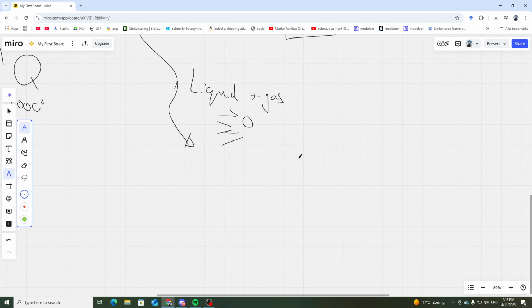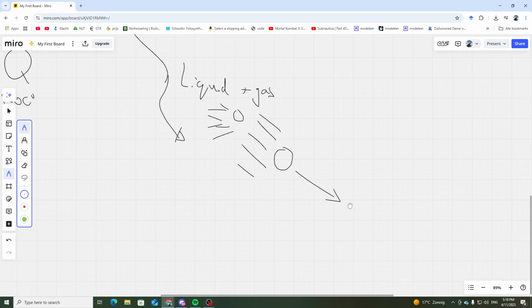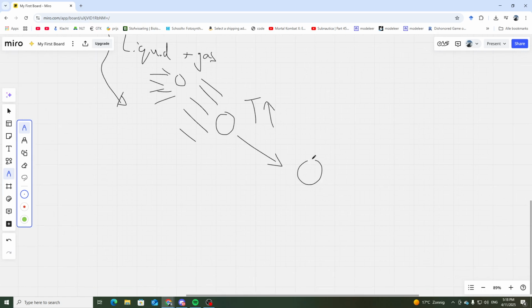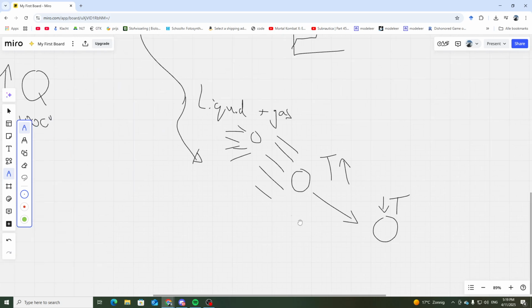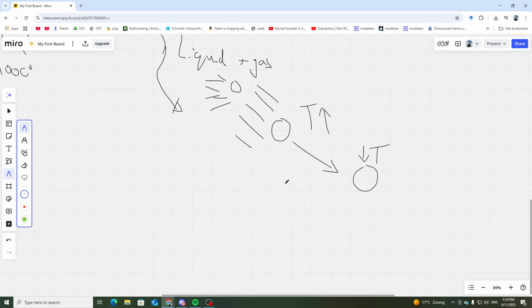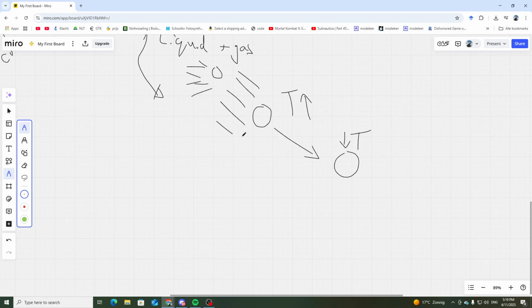Let's say we have one particle here that's moving at an incredible speed. It's zooming. Then we know that it has a high temperature because it's going fast. And let's say we have a cold little loser here that is not moving at all. So we have it as a low temperature. How does heat transferal work? So how does that transferal work in liquids and gases is that this fast particle, it's moving around the place, going here, there, and eventually it will bump into another particle.